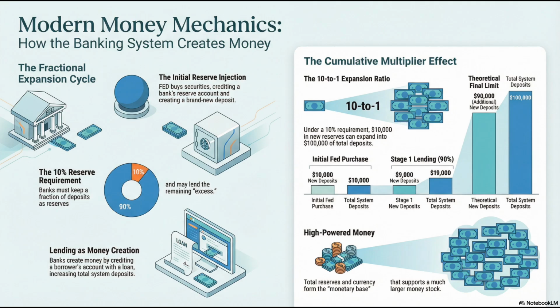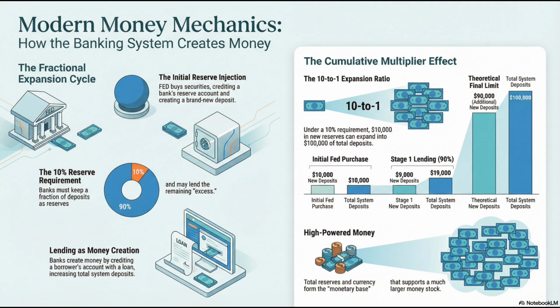But Bank A is a business. They are in the business of making profit for their shareholders. They don't want $10,000 just sitting in their reserve account doing absolutely nothing. Precisely. They want to put it to work. But by law, they cannot lend all of it out. They are required to keep a fraction of it safe. Fractional reserve. Exactly. Now, the workbook uses a flat 10% requirement just to make the math easy to follow. So under those rules, Bank A has to keep $1,000 locked up as a reserve. Which leaves them with $9,000. And the workbook calls this leftover amount excess reserves.